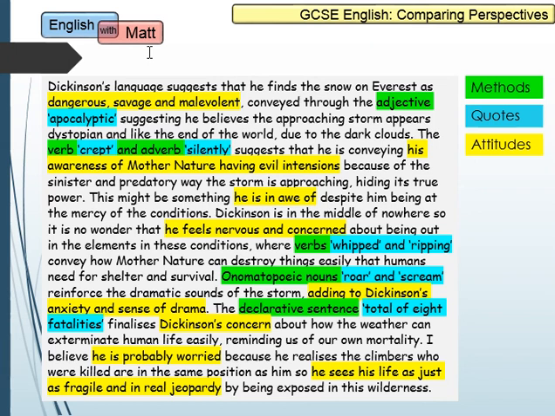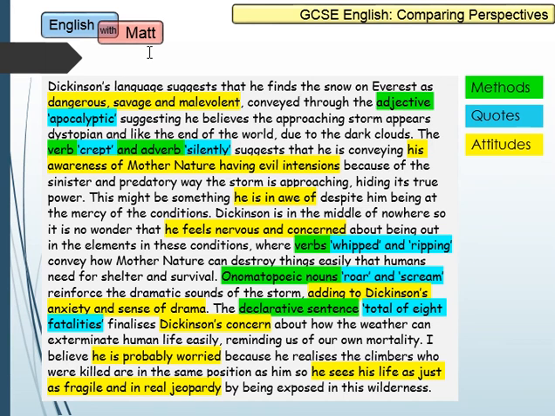And we've also got lots of effort there to really describe or analyse what Dickinson's attitudes are in yellow. So again, this student is clearly being able to talk about what they think, not just describing the weather. Whereas he feels obviously very fragile about these weather conditions, he also is kind of in awe of Mother Nature's power, because Mother Nature obviously does have great power to destroy things very quickly. So again, the student really does go into that detail as well, which is again very impressive.